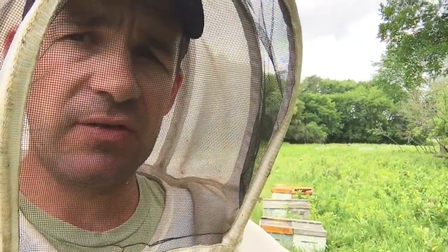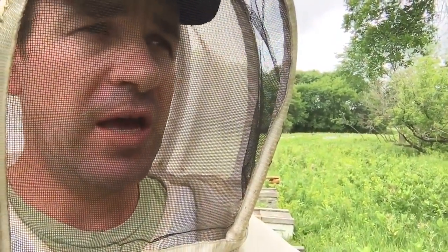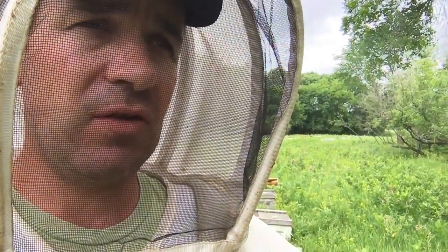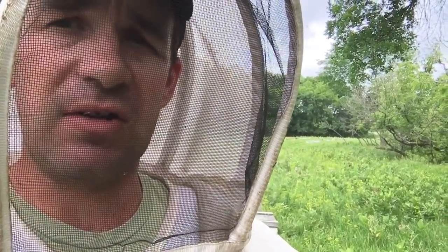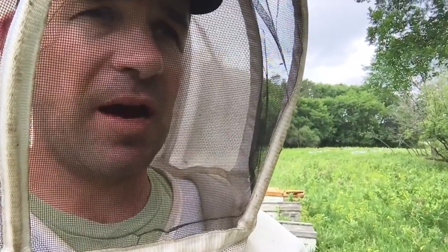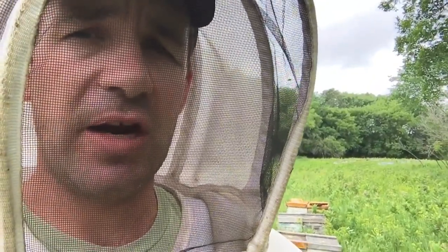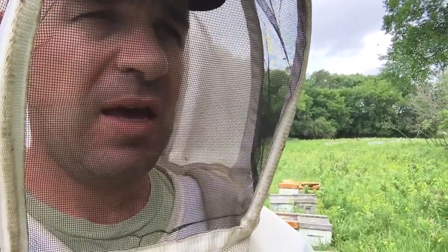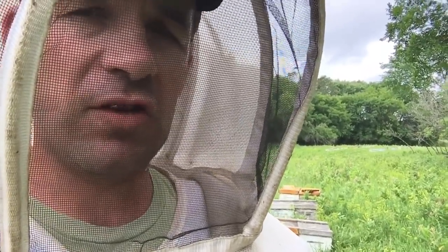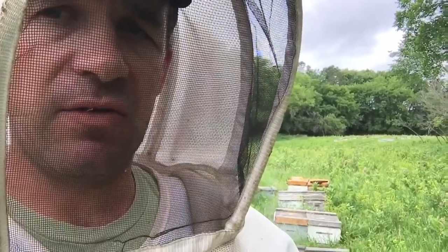But what you're going to see in the rest of these colonies, you're going to see at least two frames of brood — that's including a frame of open brood. These colonies don't have a lot of bees in them, maybe two frames of bees, and very loose. They're stretching their capabilities right to the edge. I'm leaving that old queen back with a bunch of bees and that puts the colony into a bit of a panic state. We're right on the solstice now, the longest day. These bees are in growth mode, driving forward. They sense that everything has been stripped from them, so they go into panic mode and they've started pushing the boundaries — they build that nest and fill that nest to where they're comfortable again.